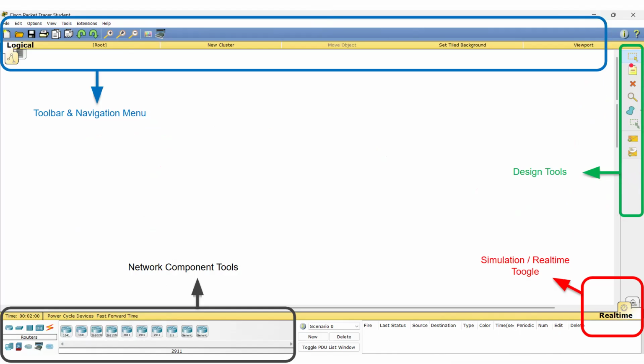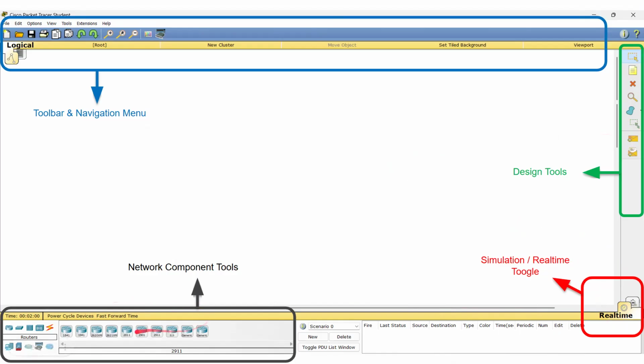So we can do things related to the design and the visualization of our simulation later. We can make a polygon, we can remove, we can send a ping by using this feature. And also in the left bottom side here, you can look at the simulation or real-time toggle. So it can be used to switch between real-time mode and the simulation mode.